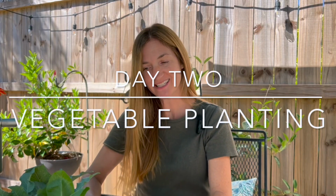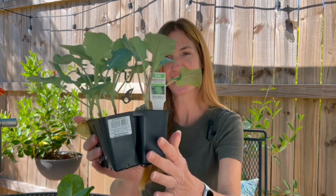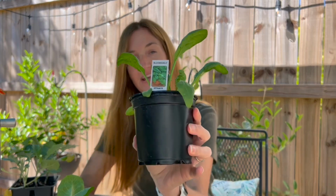So I wanted to share with you guys the vegetables that I'm going to be planting this year. Most of them I've planted before in years prior, but I am trying my hand at a couple of new ones. The first being broccoli, which I have here, and I've got 4 plants. So I've never planted broccoli before, but I'm very excited to try it. I do love broccoli, so I'm excited to try this one. And then my second new one that I've never planted before is spinach. And I got a couple plants of spinach.